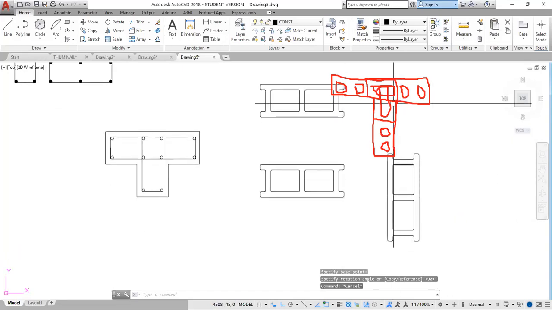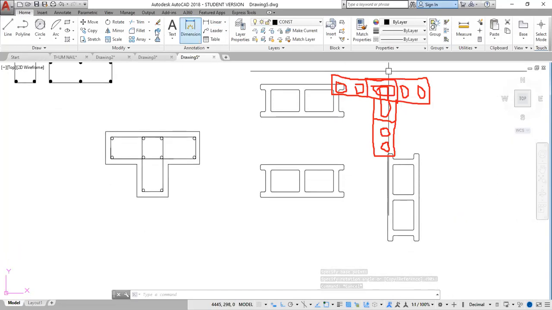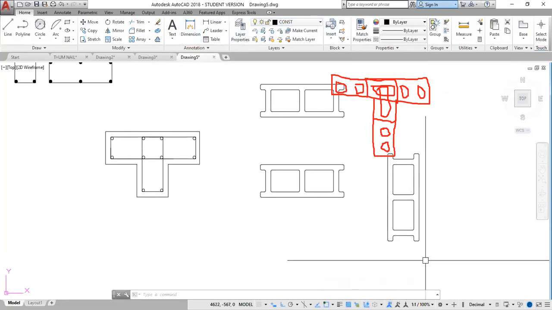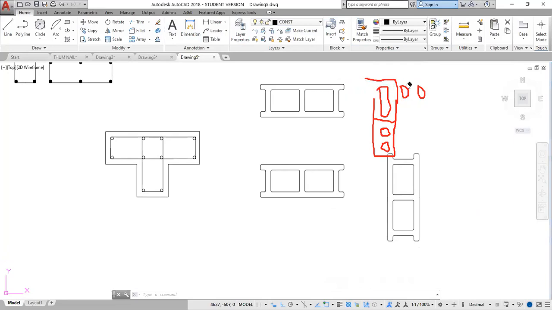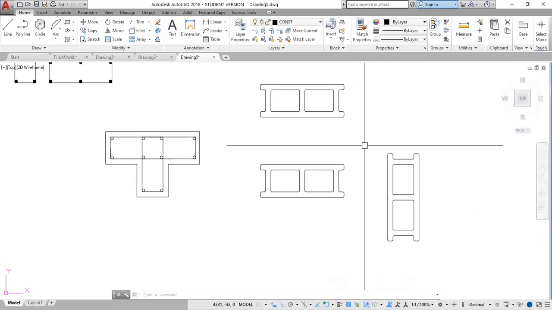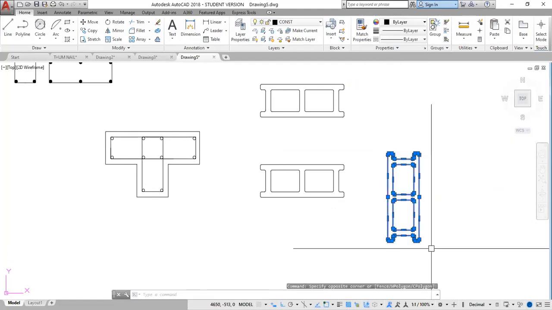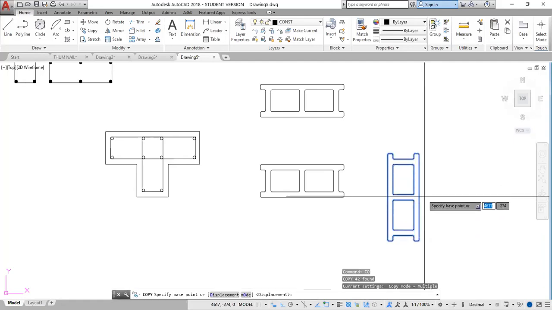Now we can copy this block and move it to where we want it to be. All right. Escape. There. So select this, then copy. CO, enter. Specify the base point.